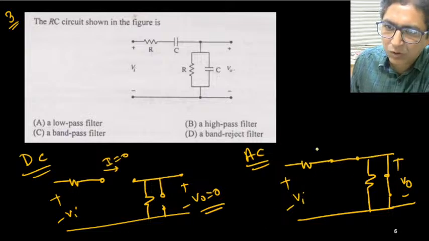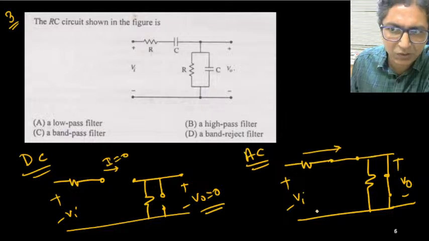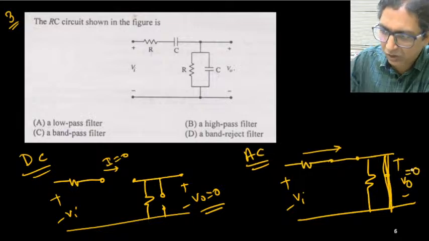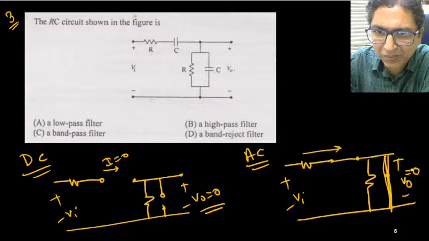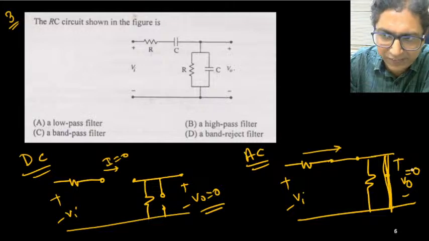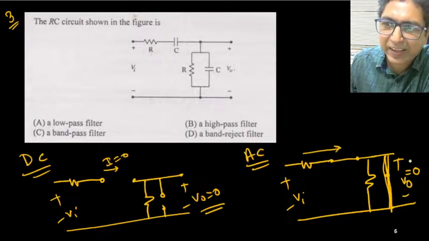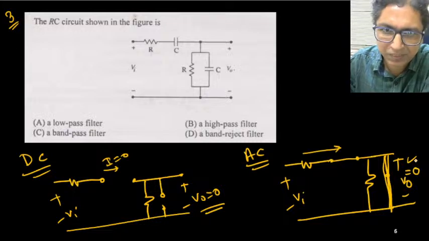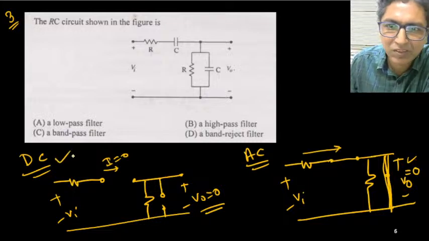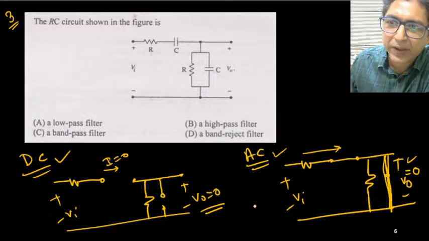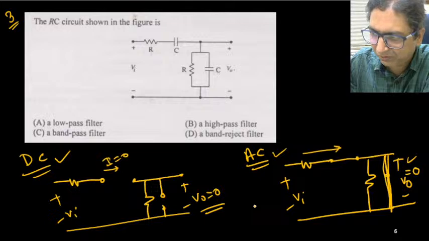So okay, signal can go through here, current will be some non-zero, but as this one is shorted, output is going to be 0 again, short circuit output is 0. Because capacitor is shorted, across the capacitor output will be 0. So for high frequency AC, again output is 0. So for DC output is 0, for high frequency AC also output 0. In some mid frequency we may get certain non-zero output.